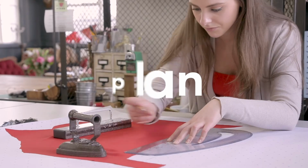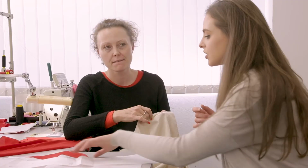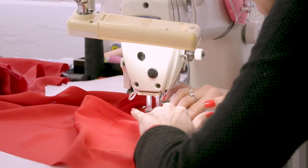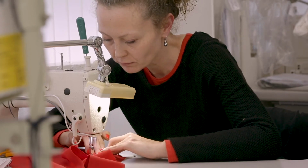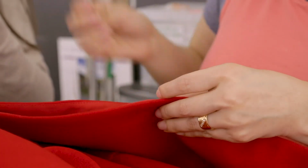When designing, plan in advance, 100%. You've got to make a little plan and say, I need this fabric for this date, and then I need to get it to the manufacturers at this date. If you are actually going to manufacturers and getting your outfits made, it is hugely important to be prepared. Once you get into the process, it's hard to tweak things, because it does have a knock-on effect, essentially.